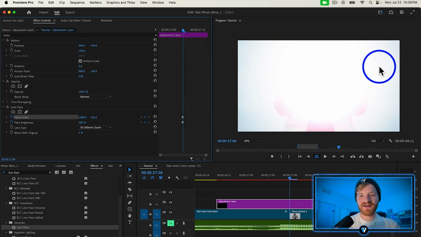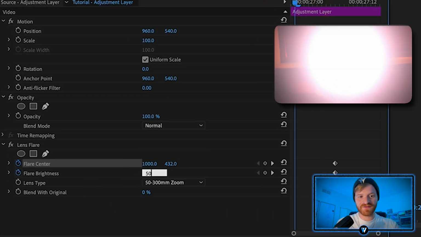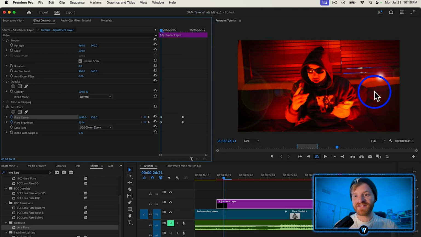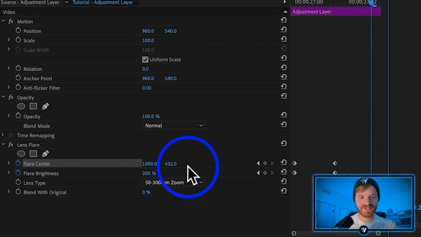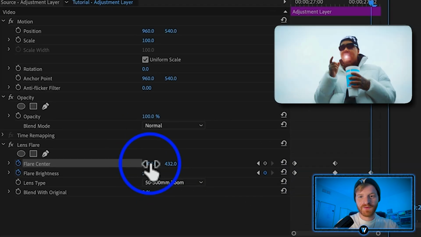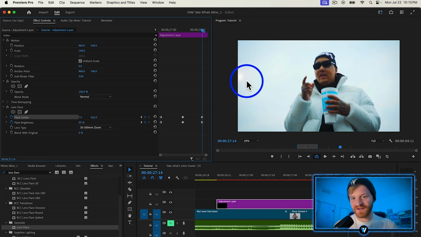We're gonna have it start on the right side and move to the left side. So now here at the beginning, we're actually gonna bring the flare brightness down to, let's go 50%. And we're also going to start this flare on the far right side of the frame. Now towards the end, we want it to end up on the left side of the frame. So that's what I'm gonna do. I'm gonna hop to the right side of this adjustment layer closer to the end of this transition, and I'm going to bring the flare brightness back down to 50%, and then we will move the flare to the left side of the frame. So this is a very bright shot. It's kind of hard to see the flare, but it's right here. It's gonna move it a little bit off the edge.